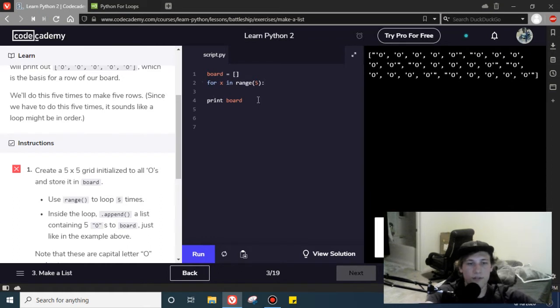For x in range 5, so this loop is going to run 5 times. So if I do board append, that's going to keep it in the first one.